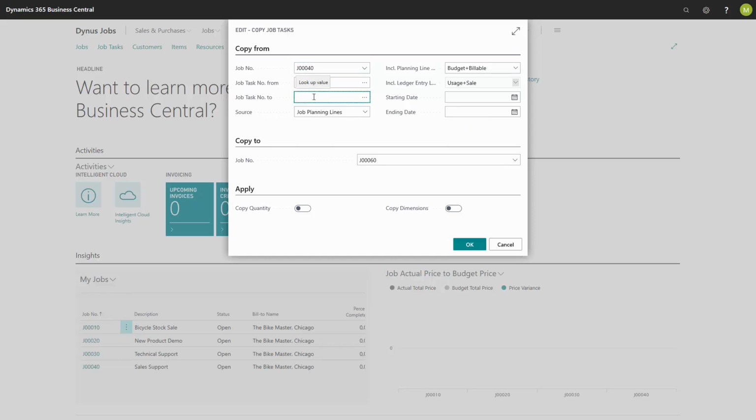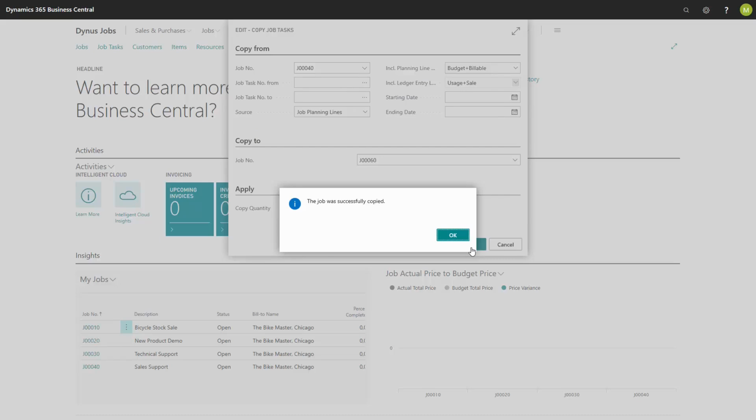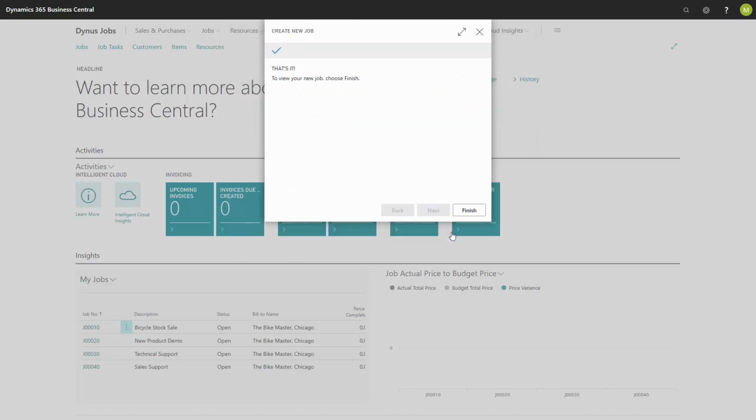If I leave them blank, the system will copy all job tasks. The copy to is of course my new job number, and then I can choose if I wish to copy quantities and dimensions from the old job. And then click OK. We are informed that the job was successfully copied and say OK. And that's it. Now we have created a new job.